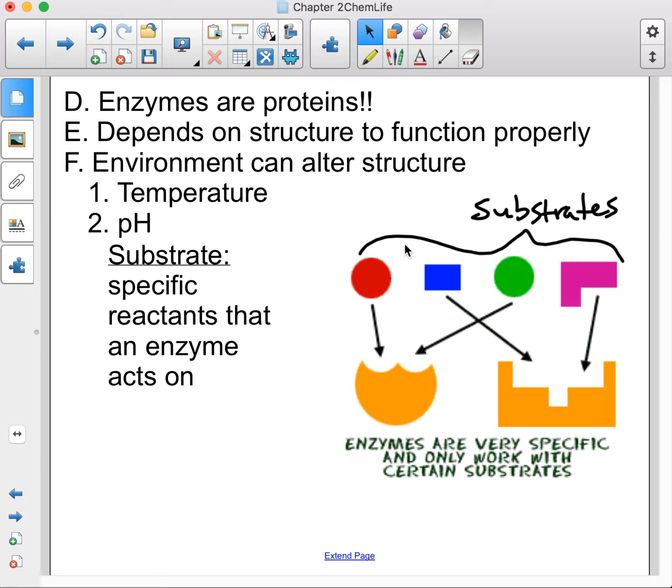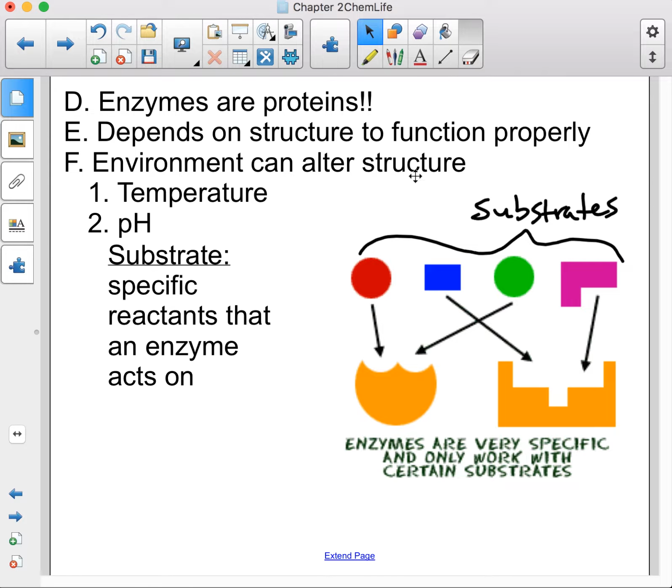Now, the second level has to do with how these amino acids interact with each other as well as the environment, because some regions are polar, some regions are non-polar, so they tend to form different cross bonds, if you will, and that alters the shape of it. It ties into tertiary structure with ionic bonds and covalent bonds and disulfide bonds and all that jazz. But the structure of the protein determines whether or not it's going to function properly.